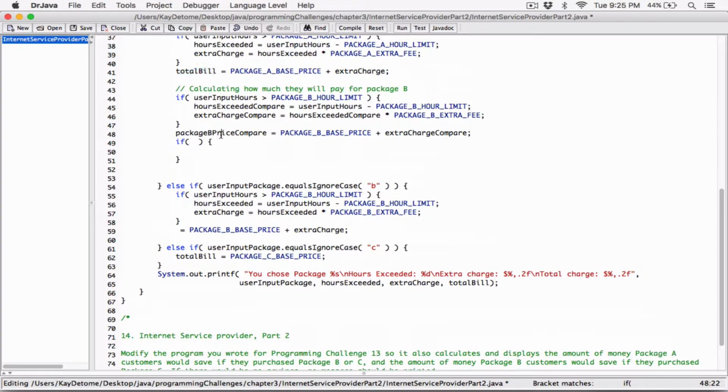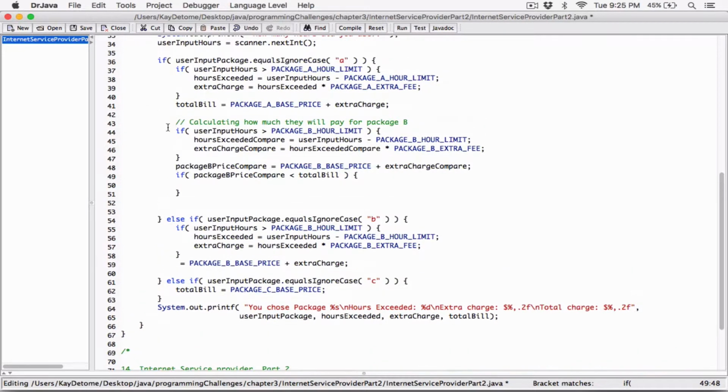But if indeed package B is less than package A, then they would save more by switching to package B. So we need to check if package B price compare, which we've now calculated as how much they'll pay for package B, is less than the total bill.